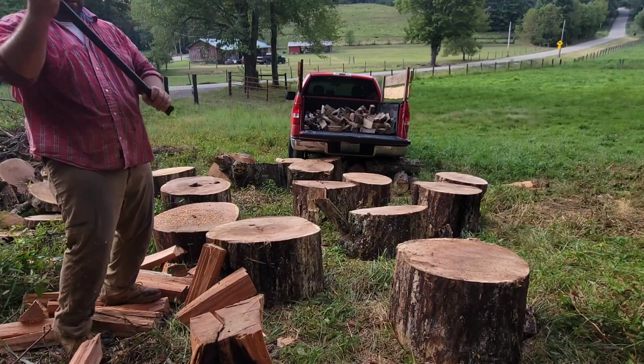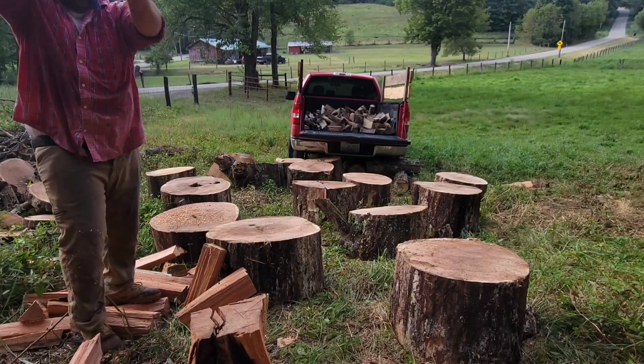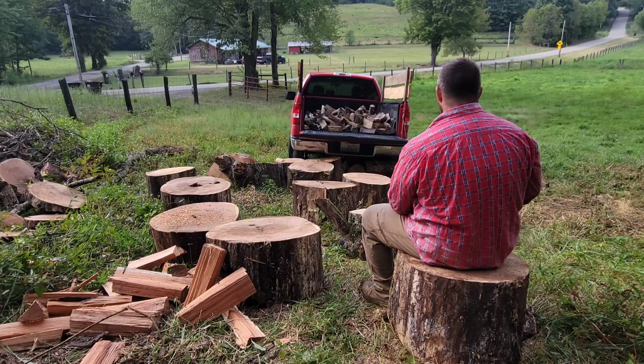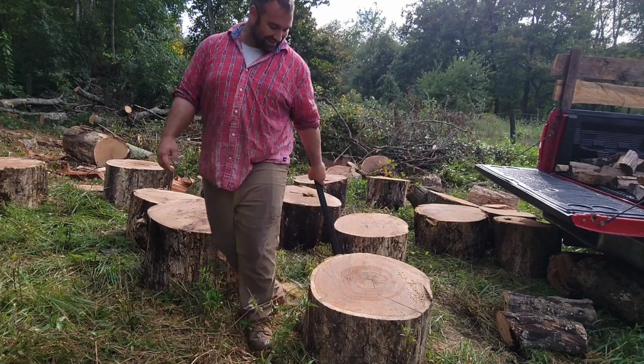I like a good 36-inch handle because I split on the ground, and I always intend to. For production, you can't really beat it. I mean, if you're hand splitting, I've had lots of guys tell me, you know, quit chasing the wood, get a tire, use a bungee, all this stuff.